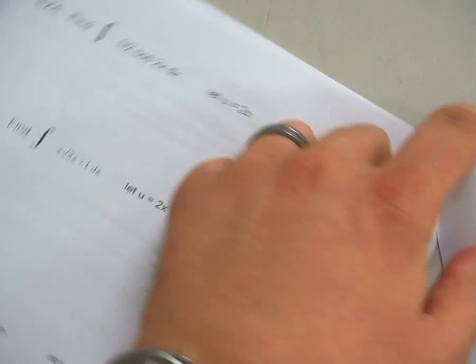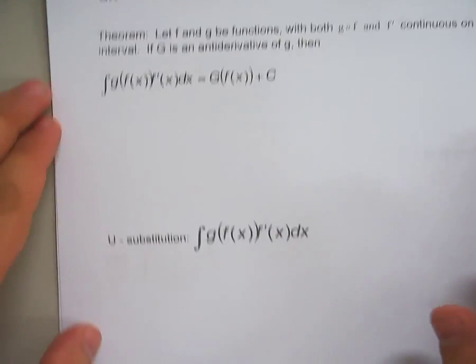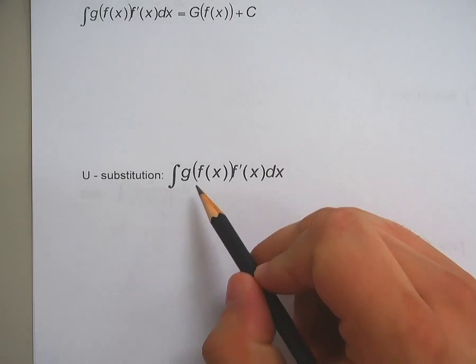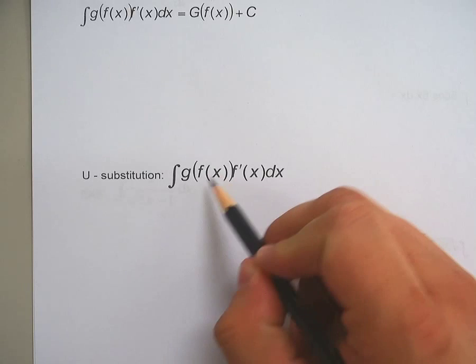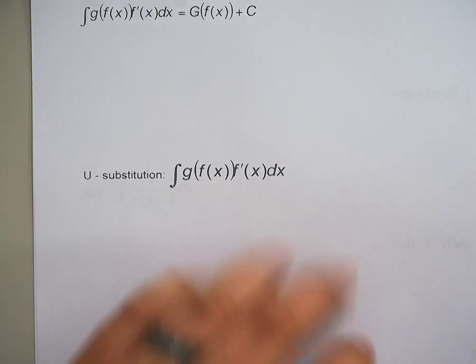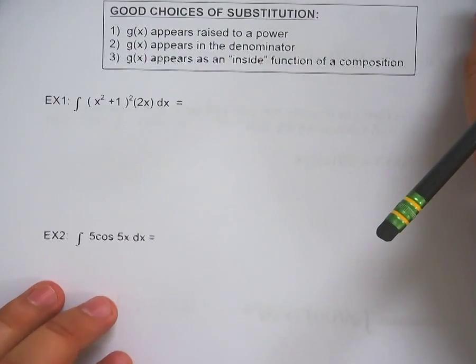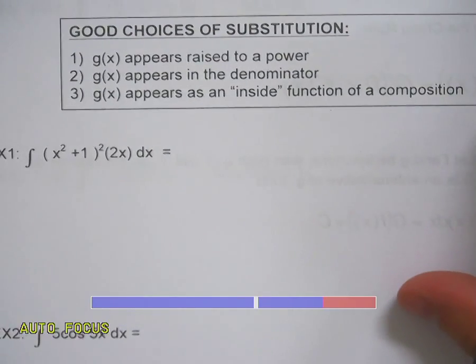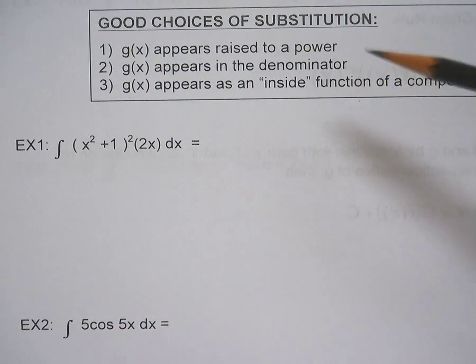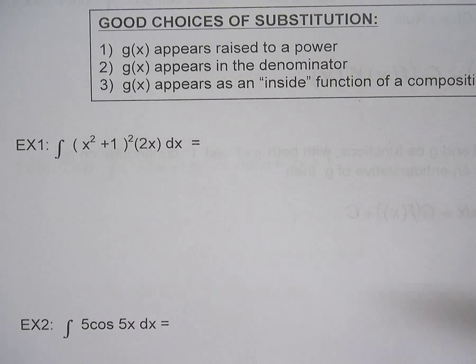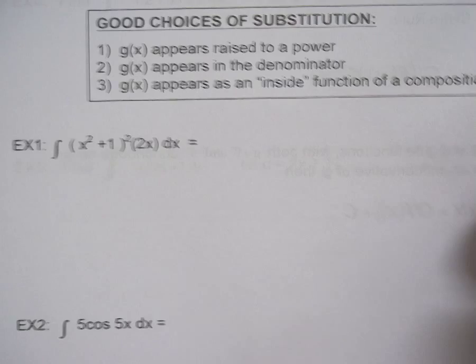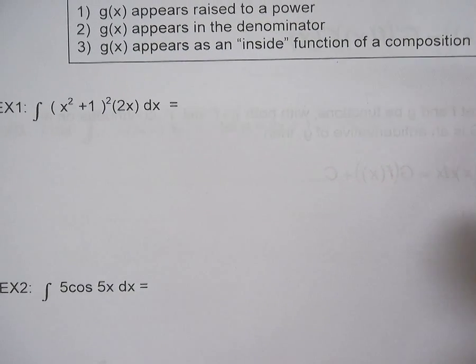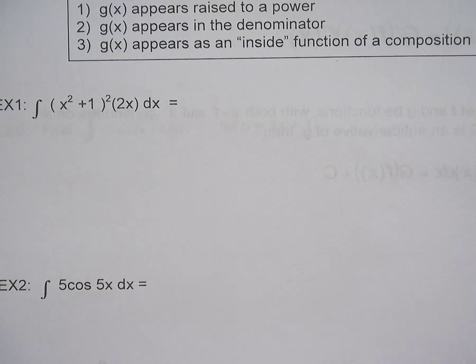If you remember, back on here, when we were talking about u substitution, the function that's the inside of this, that's what I'm trying to get to be u. Now, the fact that they call it g of x over here is really irrelevant. Just remember that what you're looking for is something that appears to be raised to a power, in a denominator, or the inside of a composition. And number 3 is really going to be the one we focus on the most, because number 1 and number 2 are pretty much the basis of compositions, right? f of g, that kind of stuff.